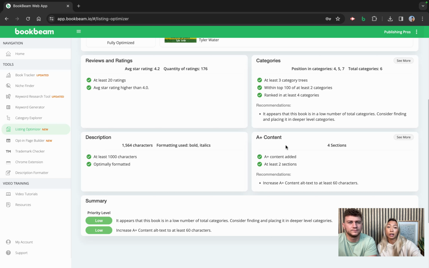This is just another marketing tactic. You can add graphics and other images to your page below, if you scroll down about halfway, and you can showcase the interior of your book as well as give the reader a bit more information. So again, it's just like a checklist, making sure that you're doing all of these things to increase your chances of conversions when people actually come to your page.